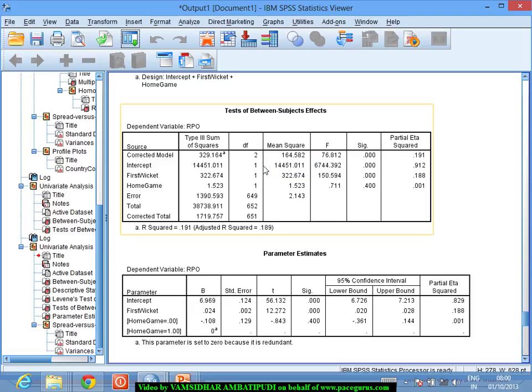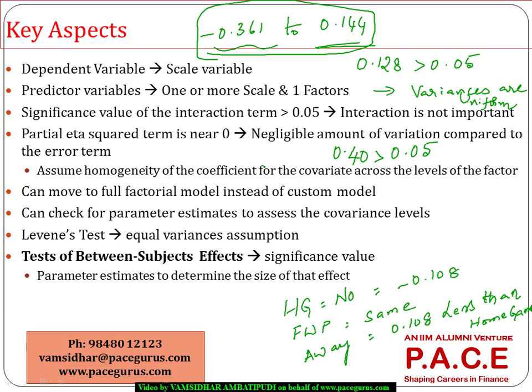So that is how we typically use the ANOVA analysis for interpretation purposes. We are controlling for one or more scale variables, looking at the influence of the independent factors on the dependent variable. I hope this clarifies the scenario of ANOVA, the concept behind it, the place where you typically use it, and how you interpret the results given by SPSS.